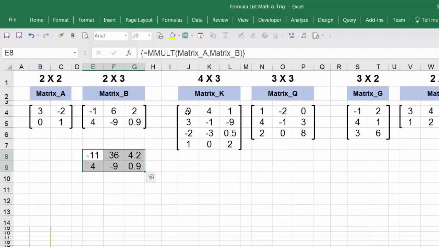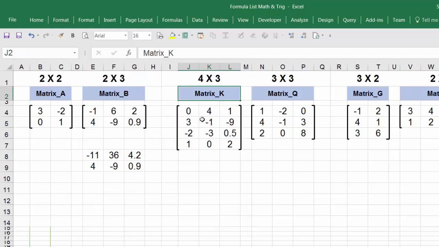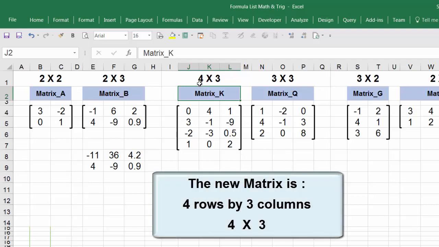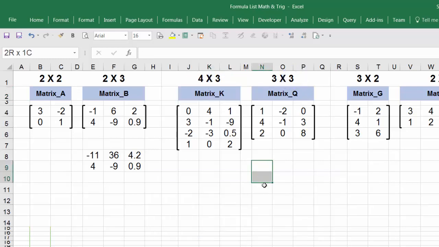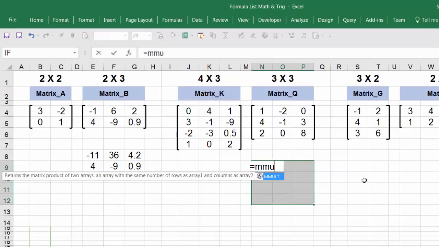The next one, I'm going to multiply matrix K with matrix Q. Before I do that, I'm going to verify the number of columns in matrix K is equal to the number of rows in matrix Q. And the result will be 4 by 3. So I'm going to highlight 4 rows, 3 columns. Hit equal sign, MMULT, and you see you can hit tab.